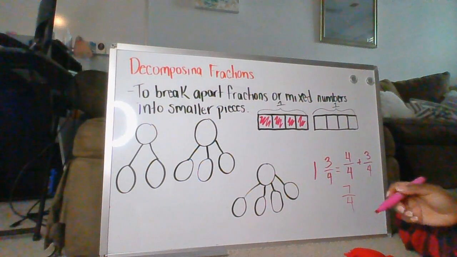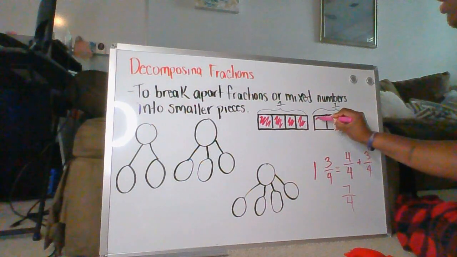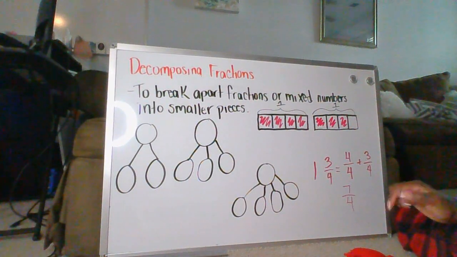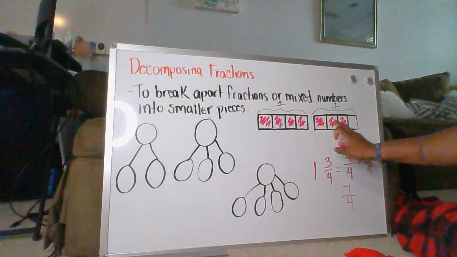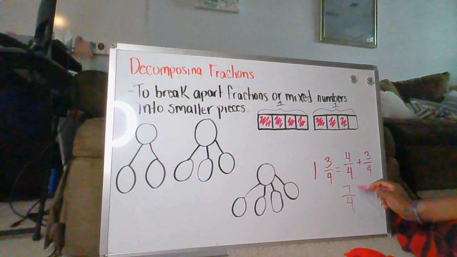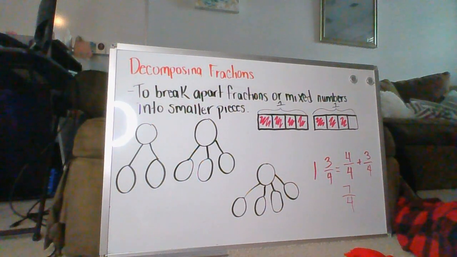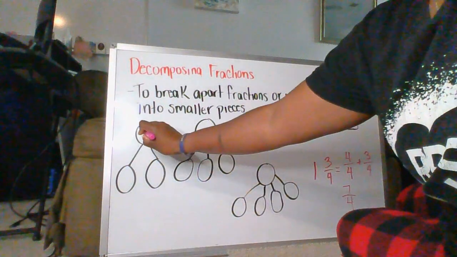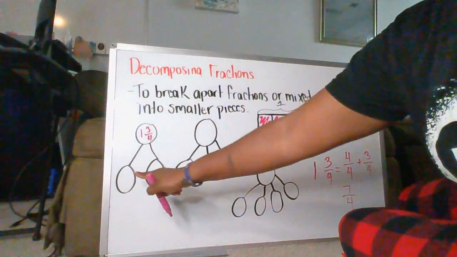And you may not understand how we might have gotten 7/4, right? But once I go ahead and shade in this 1, 2, 3, then I can count that there are 1, 2, 3, 4, 5, 6, 7 boxes shaded completely in, which tells us how we got this 7/4. Now we're going to go ahead over here and decompose 1 3/4 using only 2 numbers.